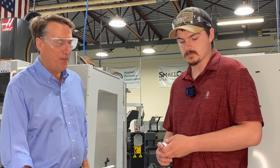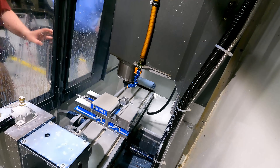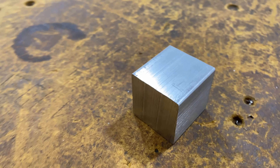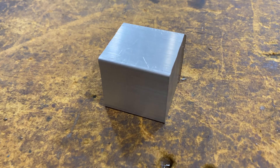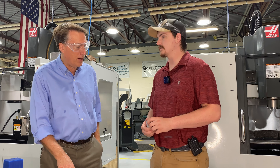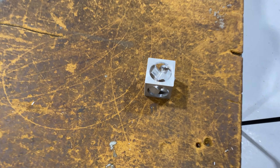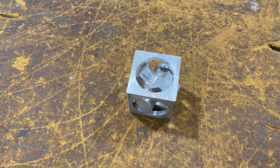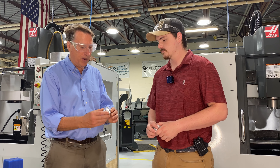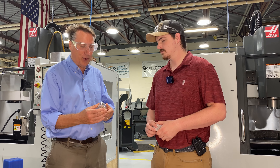So today we're going to start off and get an overview of what we do in this program. Basically we're going to start with this piece of aluminum and turn it into something like this — take one single piece, turn it into two. So that's a raw block of aluminum there. And let me see the finished product here. Wow, so this is a separate piece with a lot of different shapes that's floating inside of a cube. That's a pretty complex piece of machining there.